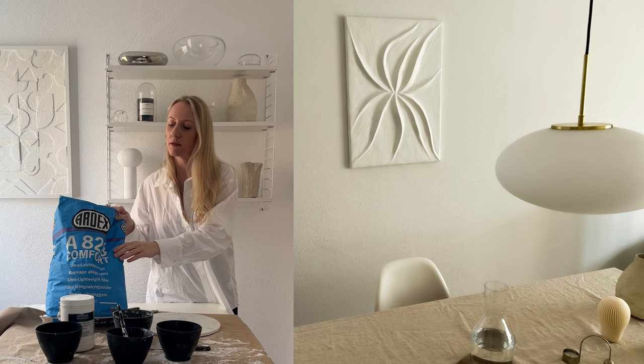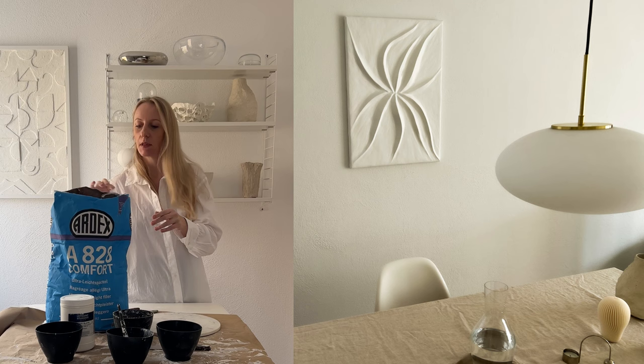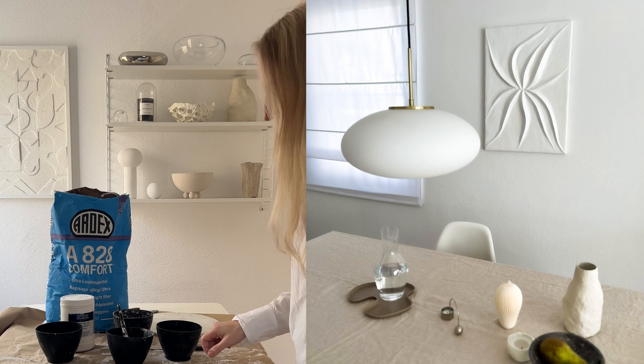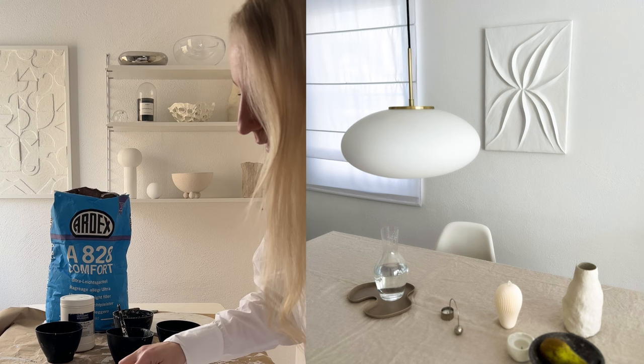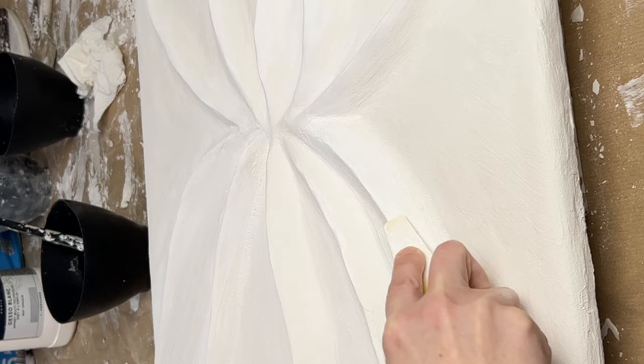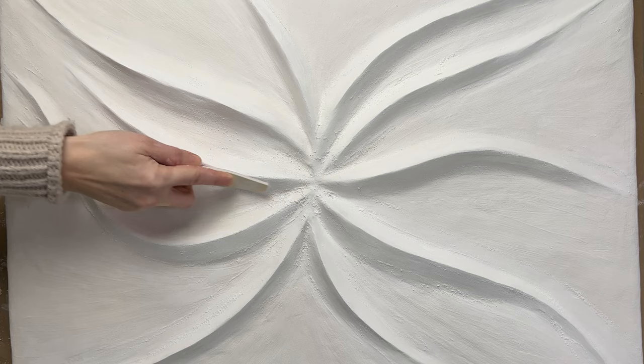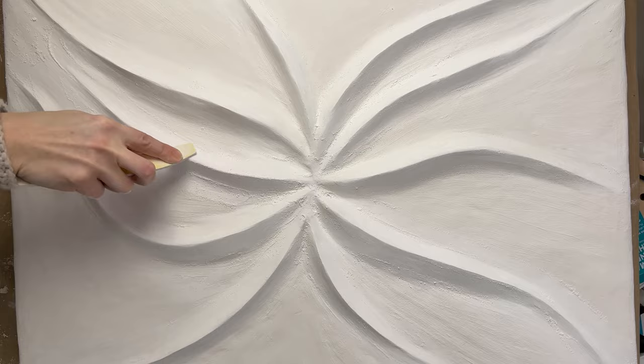This one is the plaster I'm using — it's also called ultralight filler. It's really great for making structured art without getting cracks on the surface. After it's dry enough, I now sand it down with a normal nail buffer. Don't skip the sanding step — be sure that the edges are nice and straight and no unevenness is left. You should remove the sanding dust completely after sanding. Please wear a good mask when sanding.